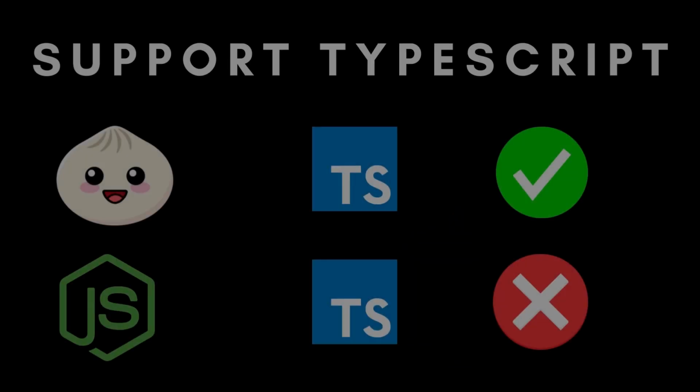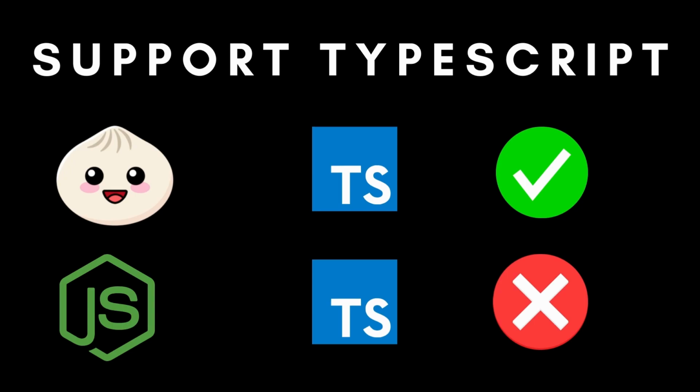The third difference is support for TypeScript. TypeScript is a type system for JavaScript that was developed by Microsoft. By default, Node.js does not support TypeScript. You need to add some plugins. You need to configure the config file, the package.json file, in order to make TypeScript work. But with Bun, it is by default. When you create a project in Bun, TypeScript is already set up. TypeScript is preferred. You can create a project in Node.js, but TypeScript is the way to go.